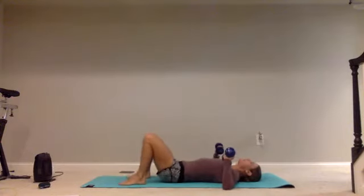Three, four, 10, we're halfway there. One, two, three, four, five, give me five more. Push that belly button into that ground for five, four, three, two, and one. All right, hips go up, palms face in towards one another.